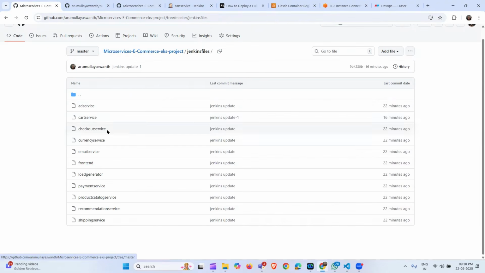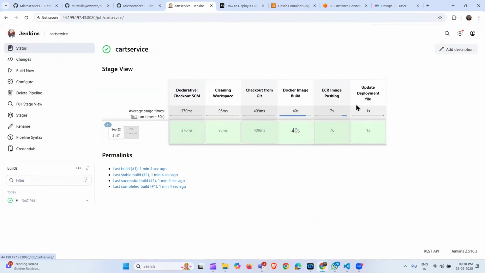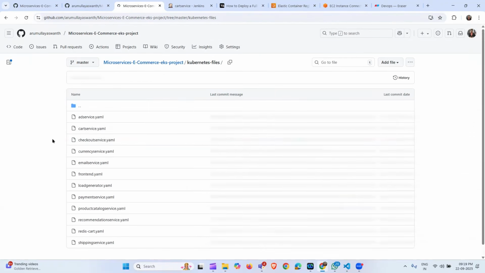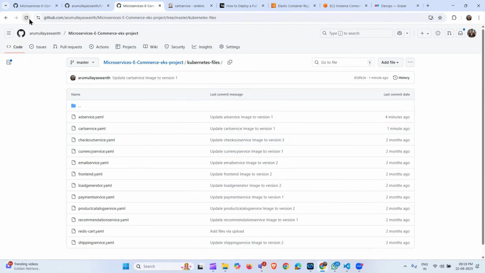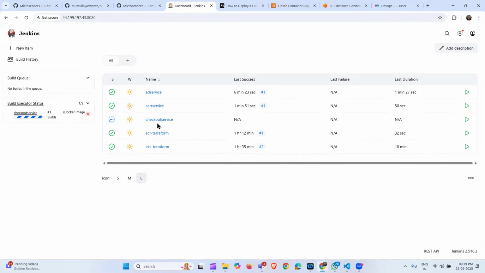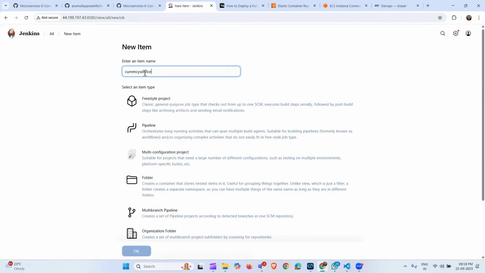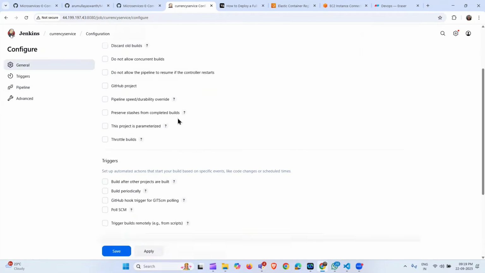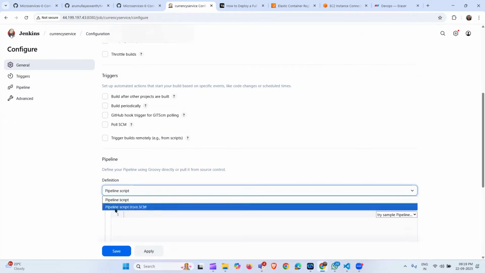Same, we have to do the same process. See, it's done. Latest image also updated. Now just go and refresh it. See, checkout services also is done. Okay, new pipeline. Select the pipeline. Click OK. Select SCM.